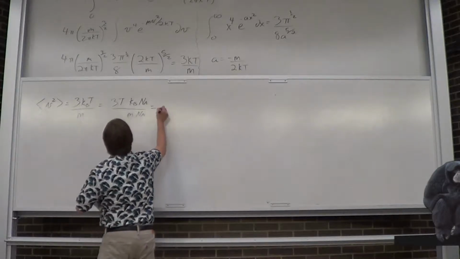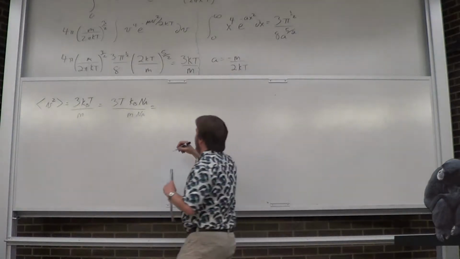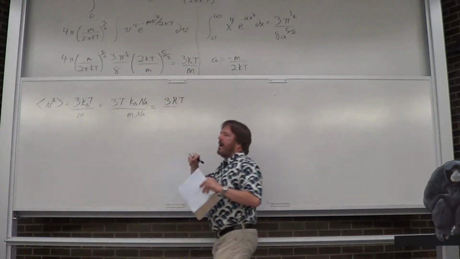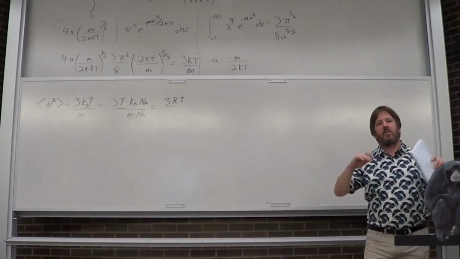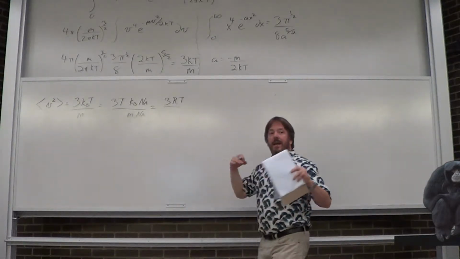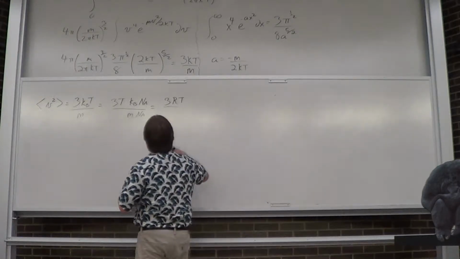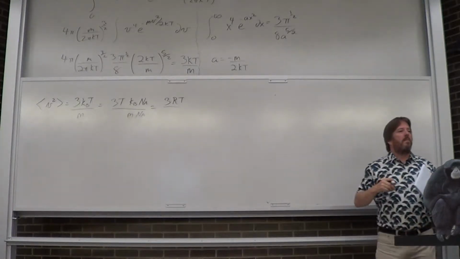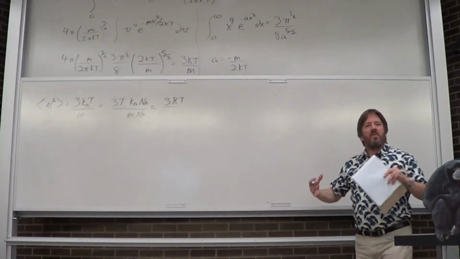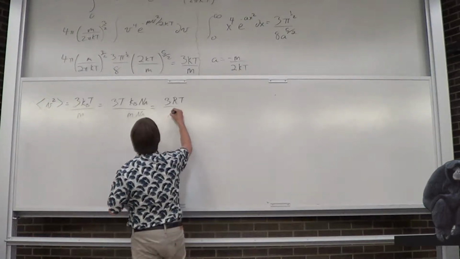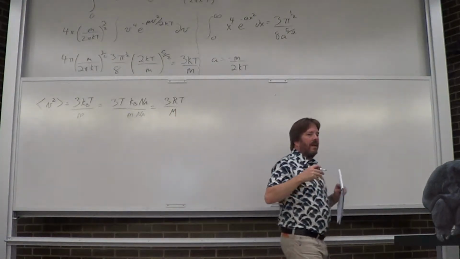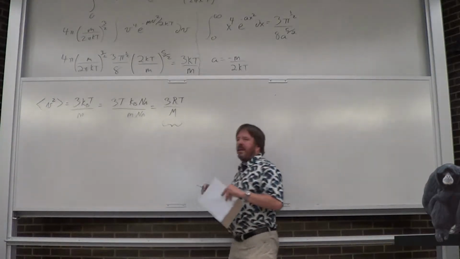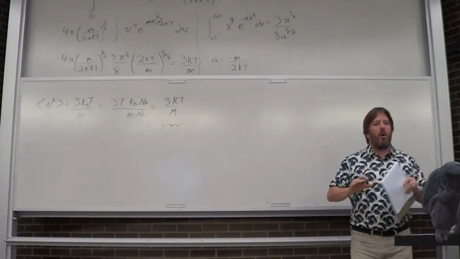Okay. So I multiplied by Avogadro's number. Now the reason I did that is hopefully you remember that Boltzmann's constant times Avogadro's number is 8.314 joules per K mole. That thing you've been learning about in high school chemistry in the perfect gas law. And now I've got mass in kilograms times the number of moles, so that's the molar mass, but it's in kilograms, so just be careful. So I'm just going to call that big M. Okay, so what? Now notice that that's the mass in kilograms for a mole. So I'm describing a mole.